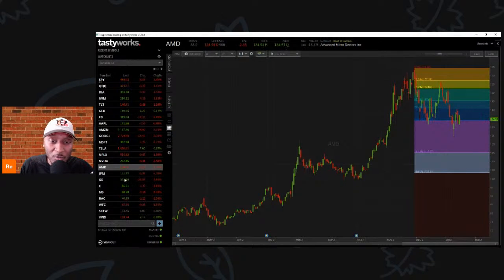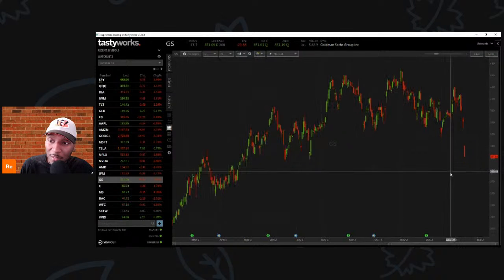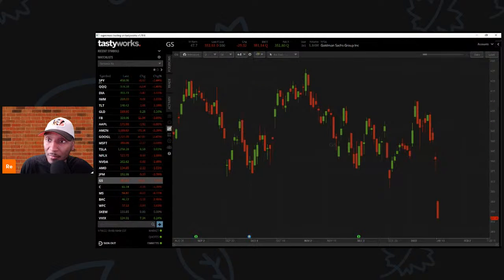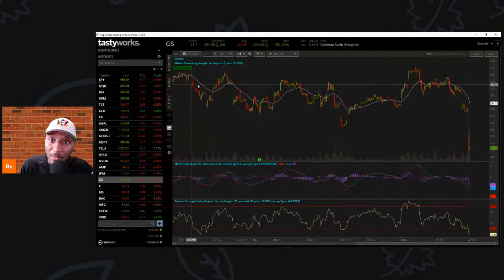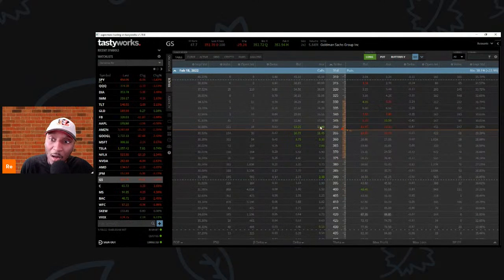Now the banks, I do think whenever you get a gap like this, I don't think this gap will hold up, right? That's why I would say be careful. You may get a big bounce back in Goldman Sachs. So let's bring this back in 5 months. Let's put some indicators back on the chart. So right now Goldman Sachs is oversold, right? If we look at the hourly, it's way oversold. You may be able to come in here and get long. I just don't want to do a $5 wide spread.